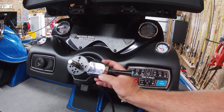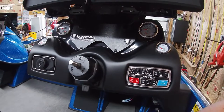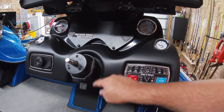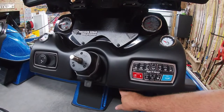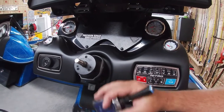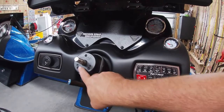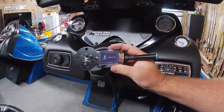Once you get that off, you've figured out which way you want to put your Finger Flex on. You can either mount the harness and cut a hole somewhere to slide it through, or I decided I'm just going to zip tie it down so I don't have to drill any other holes. I've already marked two holes where I'm going to use two set screws to mount it on there.